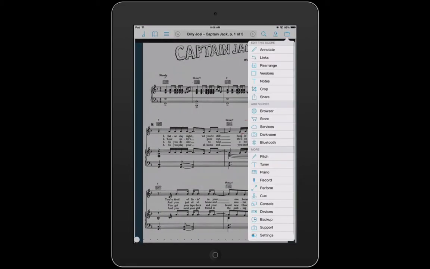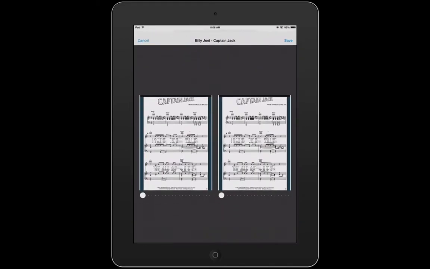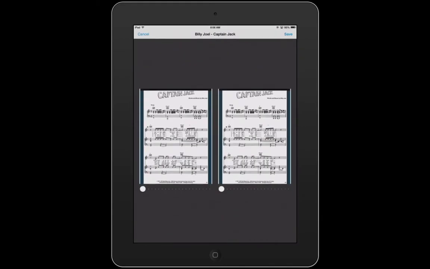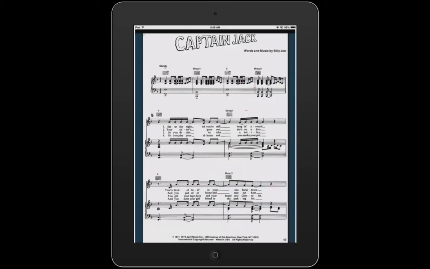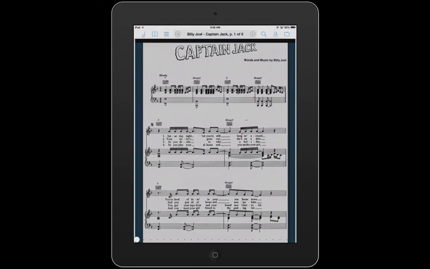Let's open the next section. The links section I'm not too sure about. Let's open that up. What I think it allows you to do is to connect different pieces, like if I were to open up a piece on the right section of the screen, so that when I got to the end of a piece, it goes automatically right next to it. So let's cancel this section because I don't really know too much about it, because I don't really use it.